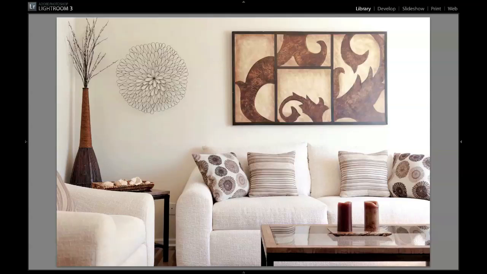Now, as an interior design photographer or interior photographer, you can choose, do I want everything to be in focus, or do I want some of it to be slightly not sharp? I don't want those candles to be tack sharp. That are on the coffee table. I'm not interested in them being tack sharp. That's my choice. Other photographers might say, I want everything completely tack sharp.